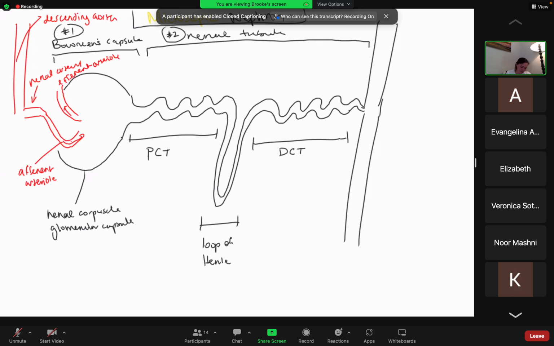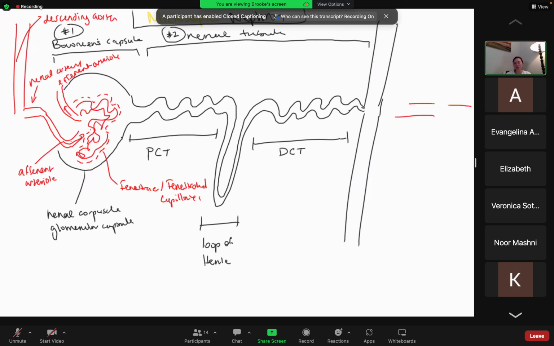And remember, it makes this little capillary bed, but what do these capillaries have? They have these little holes, right, called fenestrae that are allowing stuff to leave. So these are fenestrated capillaries, and they're allowing stuff to leave the blood. So what is leaving the blood? Anything that can fit through the hole.